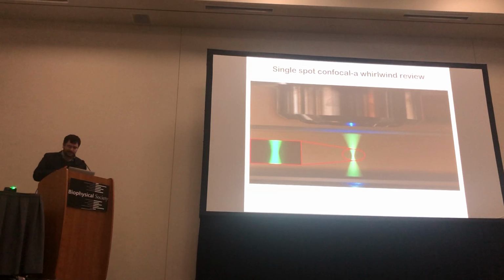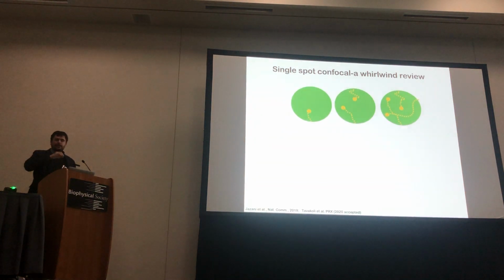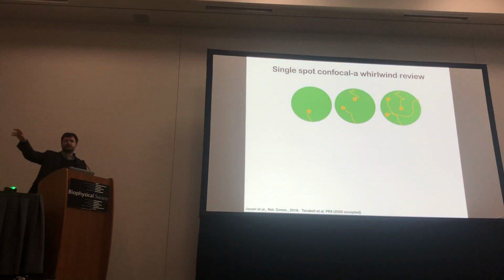Well, you probably don't want a theorist to explain to you how FCS works, but in case you've wandered in by accident from the Ocean Conference on the other side of the convention center, let me tell you in a word or two. You illuminate some small volume, molecules crisscross through it. They could be fluorescent dyes or they could be labeled proteins. Depending on, if the labeled proteins are towards the periphery of this volume, they don't emit all that many photons. If they're in the center, they emit more of them where the light intensity is higher.